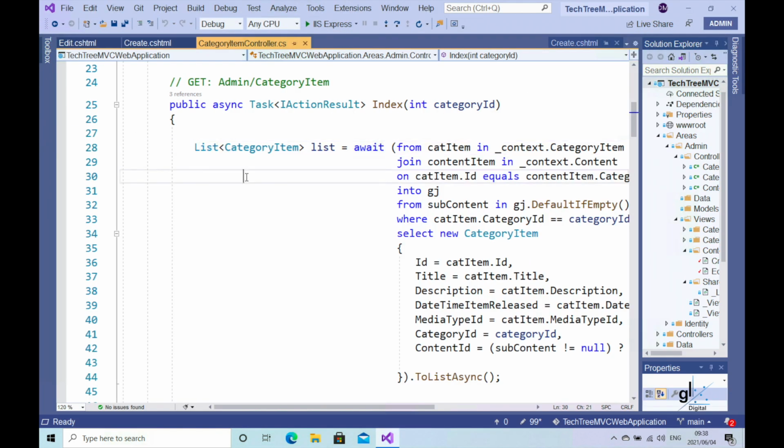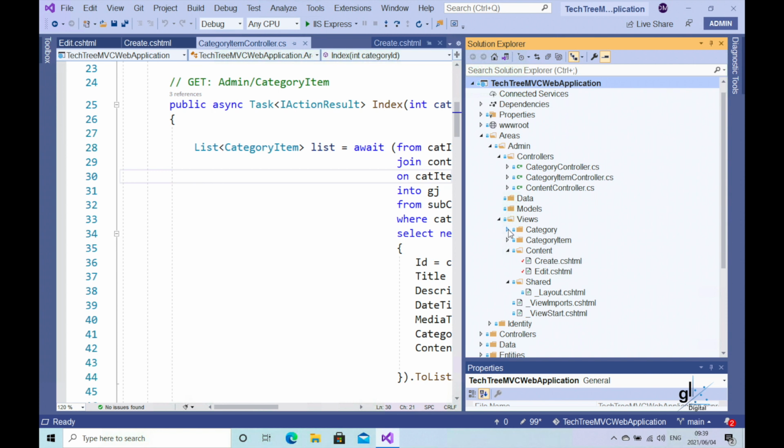So the last item I'd like to address before creating the CRUD-related code for the MediaType entity is to change the description fields for the relevant entity views so that the relevant description fields can accommodate more than one line of text. We can achieve this by changing the relevant description input text controls to be text area controls. These changes will need to be applied to the edit and create views for the category entity and the category item entity. We can also do the same for the create and edit views for the content entity.